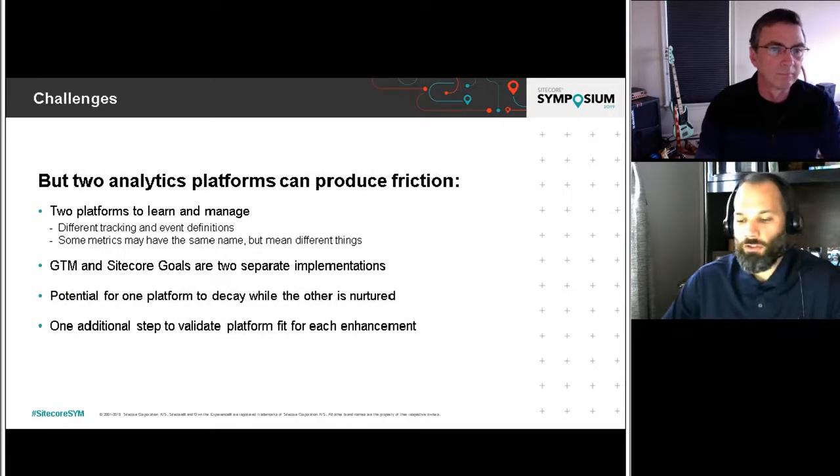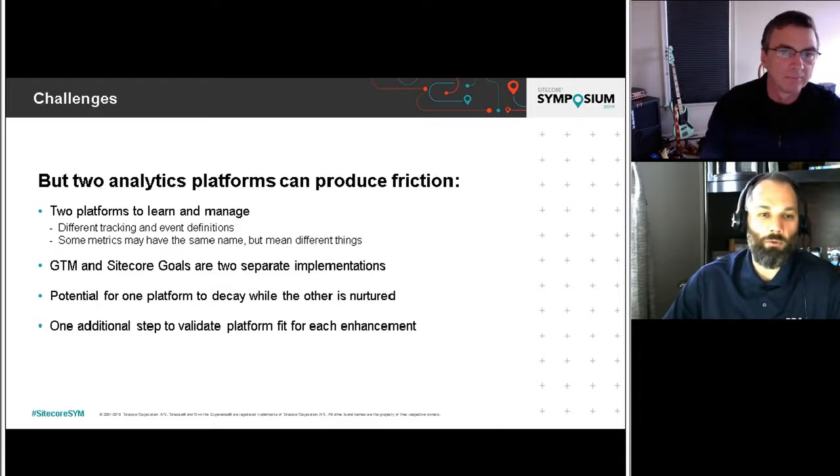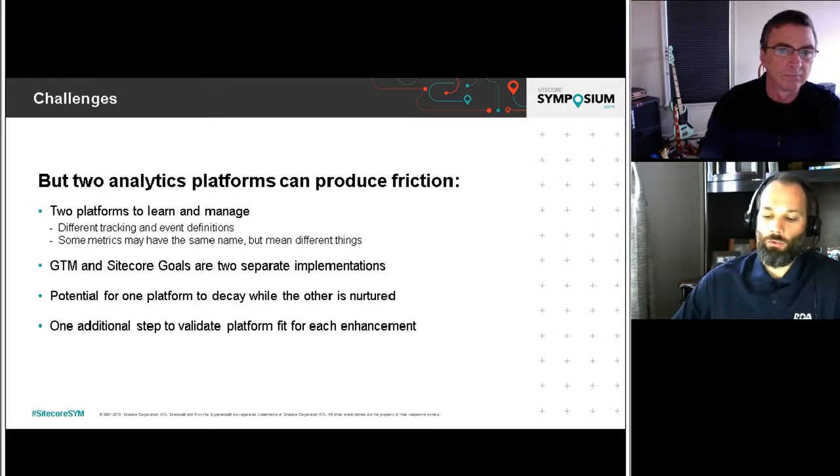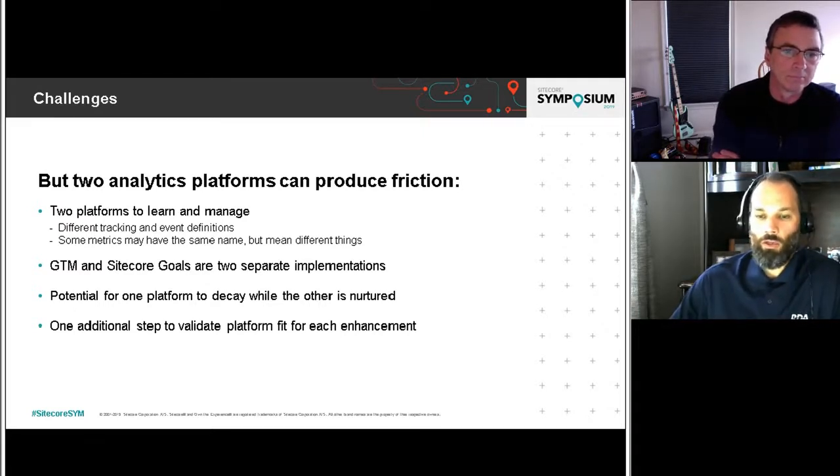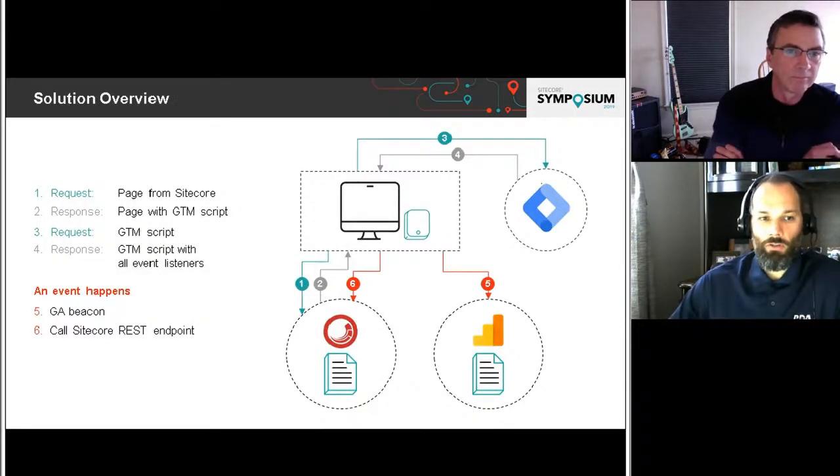But there can be challenges as well, right? You've now got two major platforms to manage. And so, one way to look at it is, let's say we're creating a new landing page or a new section of the site or product rollout. While we're planning that project, we're going to think about how will we track this in Google? How will we track this in Sitecore? It's two separate questions. They may have the same answer, they may have different answers, but the long and short of it is you're planning to use both and you're nurturing both systems. It's going to be a little bit extra effort, but you're going to have the benefit of having both platforms in concert. So David, I'll hand it back to you to talk us through the solution.